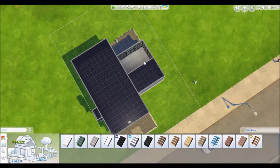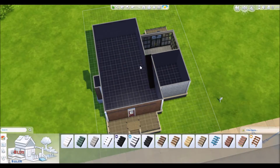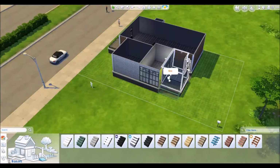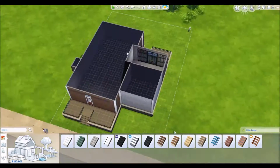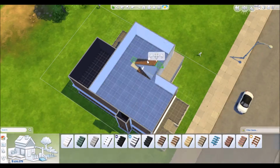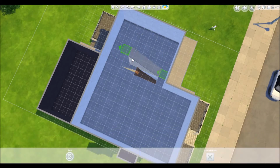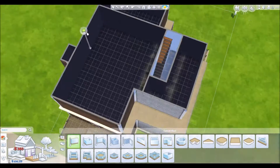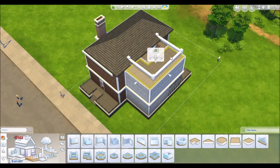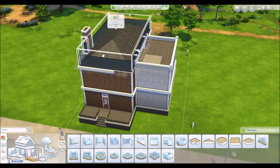I mean, it's a relatively simple exterior, but I do really like this house, especially the decor that I've done inside. I really love this house, and I've played in this house a bit because this is the one that I mentioned in my dine out restaurant build, the one that I did for the breakfast club. This house I built for the owners of my dine out the breakfast club.